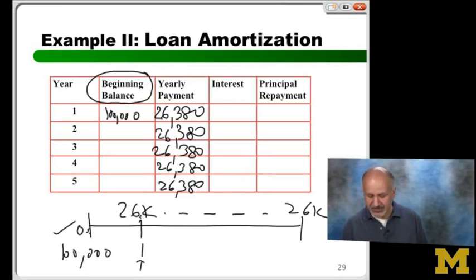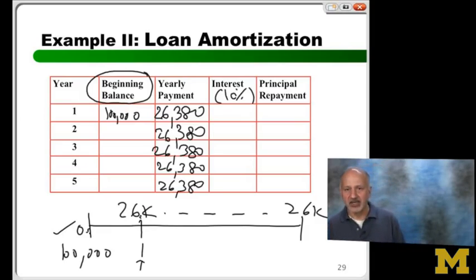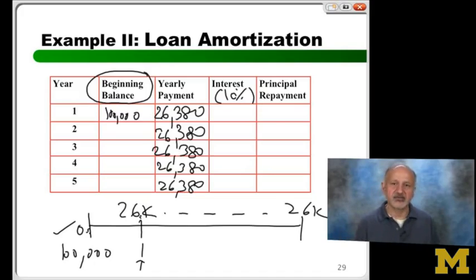At the end of the first year, what did we do? We paid $26,380. Let's break it into 2 parts. The first part is the interest. And we know the interest is 10%. But remember, the weakness of an interest rate, if there is any, is that it's not in dollars. It's not in the form of valuation that you're used to, dollars, yen, and so on. So how much will it be?